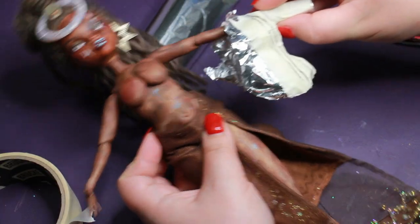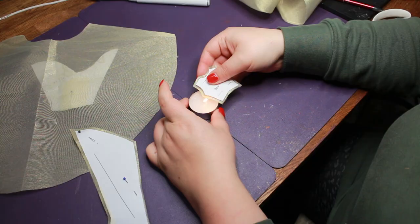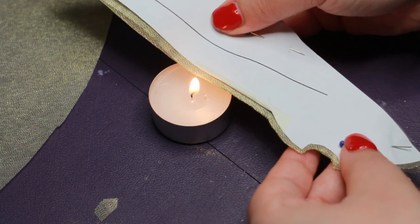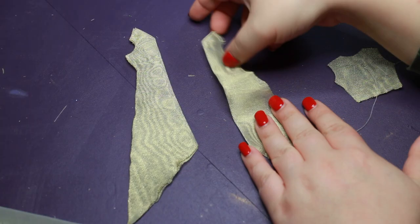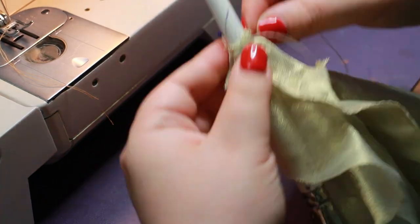I like the dramaticness a coat or cape adds to my dolls, but I do think this is enough of coats — three dolls already have it: Mercury, Moon, and now Jupiter. So I need to explore some outfit ideas for the rest. If you have any ideas for the remaining dolls — Saturn, Uranus, Neptune, and Pluto — please leave them below. After I patterned the coat and cut out all the pieces, I needed to heat seal the edges; although undeniably pretty, the fabric was very prone to fraying. I started with the front panels, recut them to be smaller, then sewed the shoulder seams, side seams, and closed the sleeves before attaching them to the body piece.